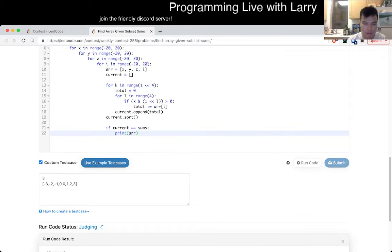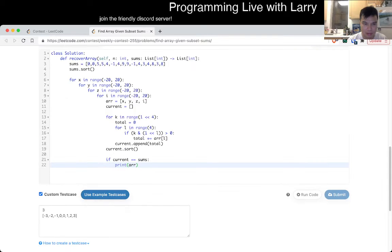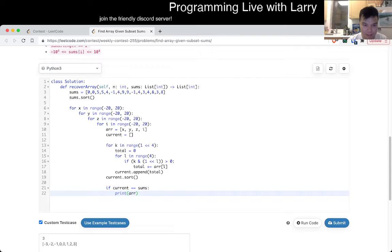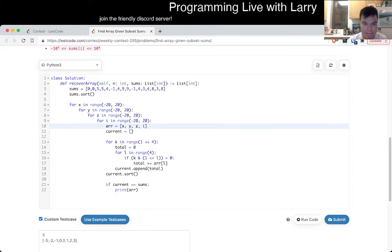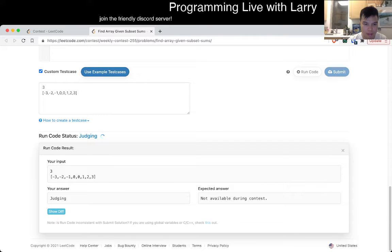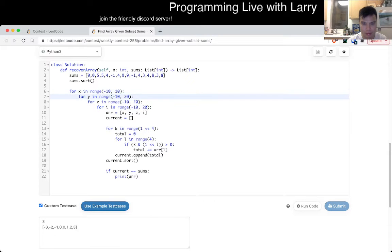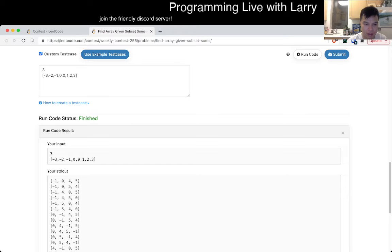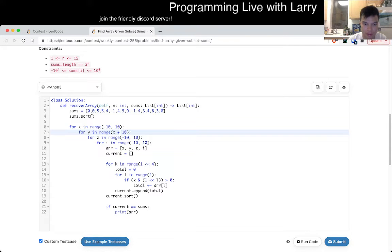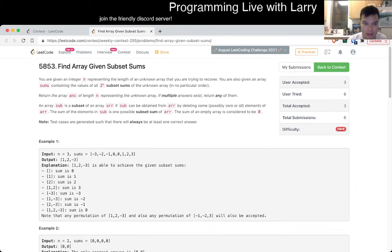Is that too slow? That's only 40 to the 4th. Time some stuff, but okay, fine. Is that really too slow? Yeah, I guess 40 to the 4th is a little bit slow. And now I don't know. Okay, so there are a lot of possible solutions. Guess it could be the same. Do they have to be distinct? Nope.